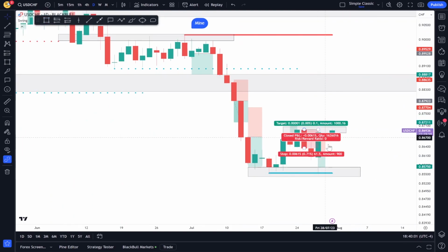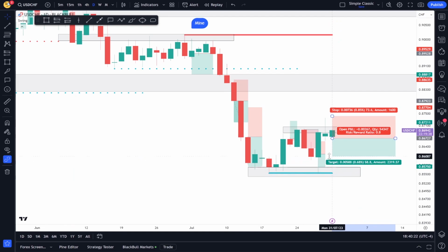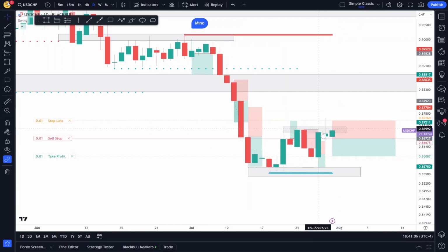Strong move, pause. What I'm gonna do, I'm gonna put a pending sell just below here. Wick above there and 1-to-1. I like it around here, so just narrow this down a bit. So I'll put this on pending. Now if it doesn't execute today, I'll take it off. So this is showing a strong rejection at the top. Should have a good momentum down, but we'll see.